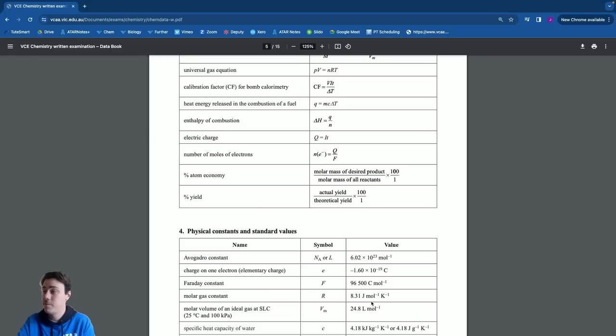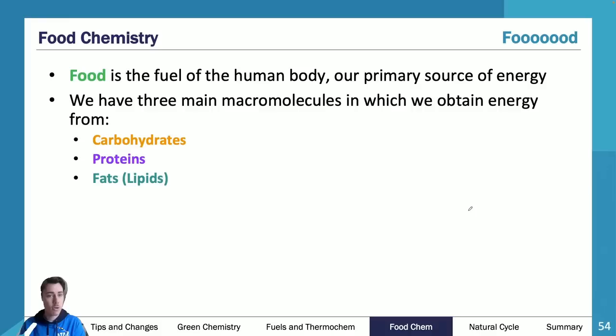We have three main macromolecules from which we obtain energy: carbohydrates, so simply just our sugars. So sugars are the lay term. You in chemistry will use carbohydrates. That is the scientific term. You are in a science subject, use carbohydrates. You also have proteins, and you have fats. So fats, we can also refer to as lipids. Again, fats is the lay term, but it's more interchangeable. We do use the word fats a bit in science talk. So you can sort of use both. Lipids sounds more professional, but both of them work.